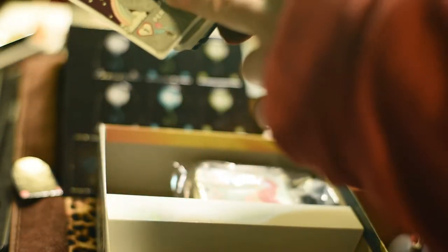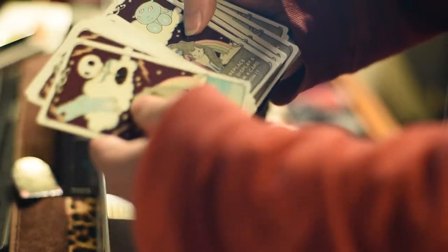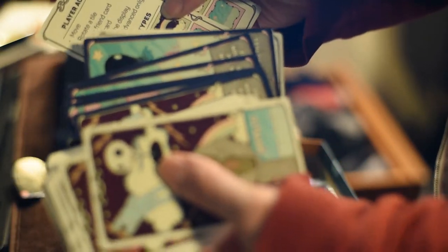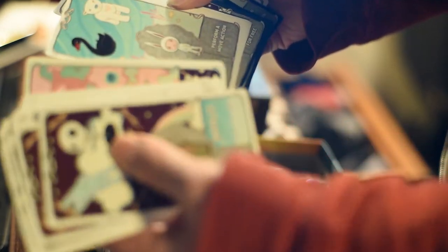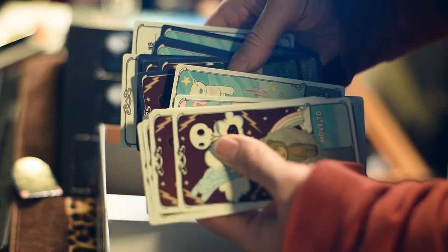You also have these movement cards, and you have the creature cards — the ones that tell you if you've located one of the creatures. Because basically in the game you are looking for creatures. In the end you also have some extra actions, just a reminder. These are basically the main deck, and the other ones are for the advanced version. You can also have the two of them together.